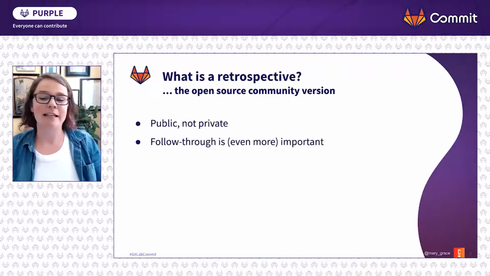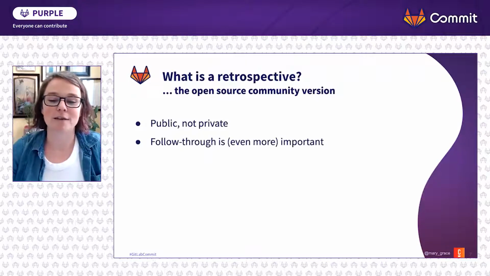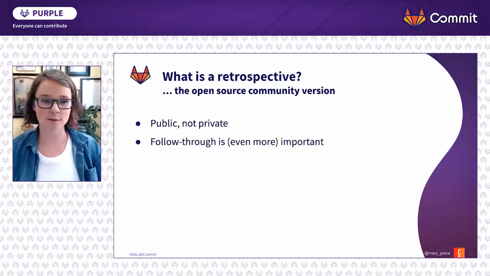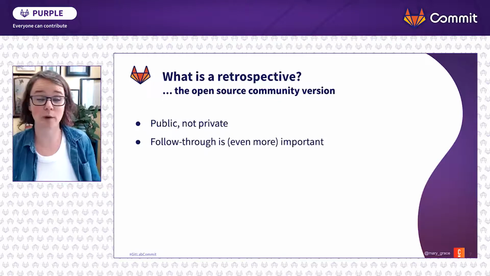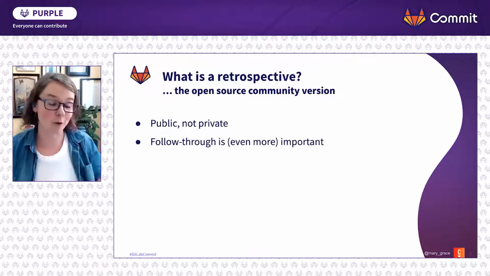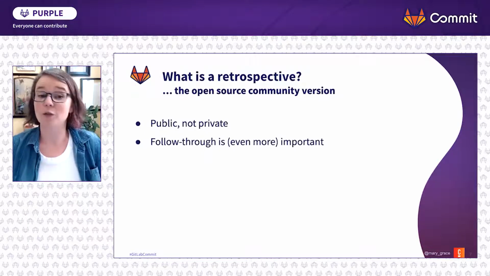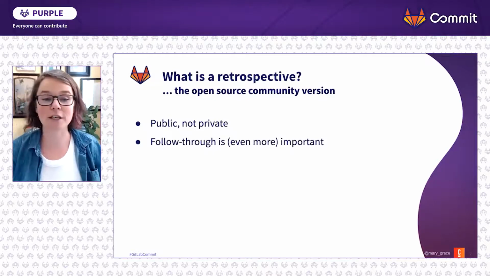The second thing that we need to keep in mind with this open source version or community version of a retrospective is that follow through is almost even more important than usual. These discussions are now being held publicly, as we just discussed, which means you need to be careful of what you're promising. Can you actually promise a solution to that problem? Do you internally in your company hold the authority to make that promise? Is that within your control? Or are you better off saying you're going to communicate that feedback and come back with more information?